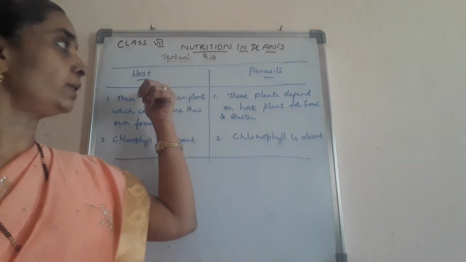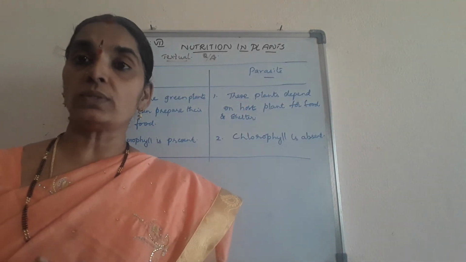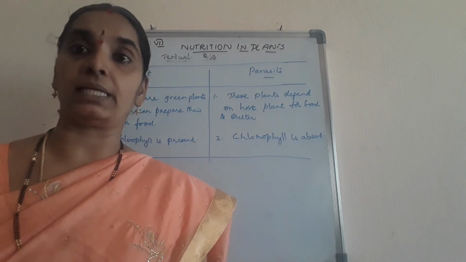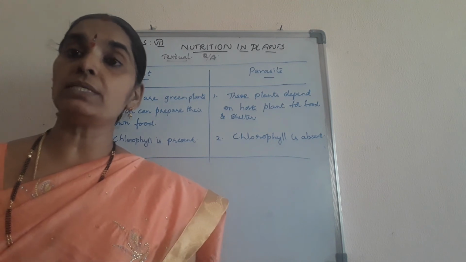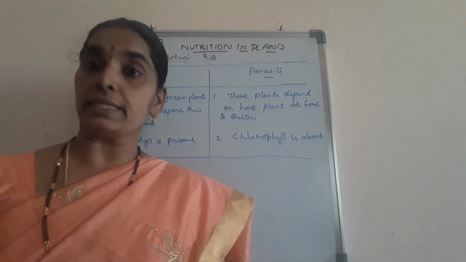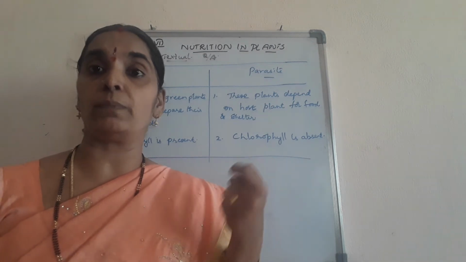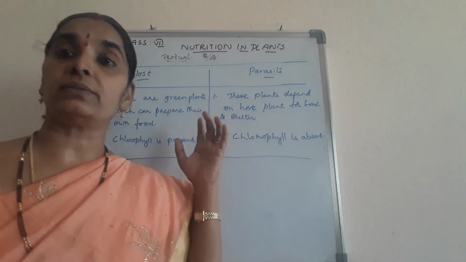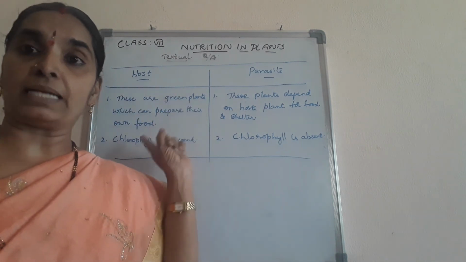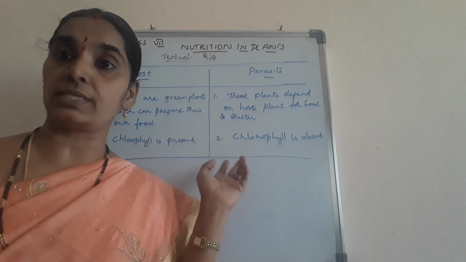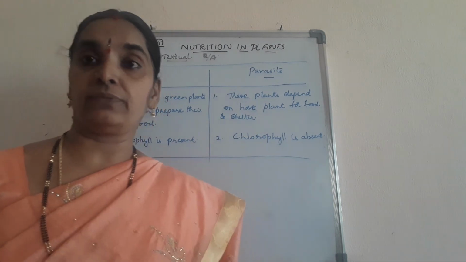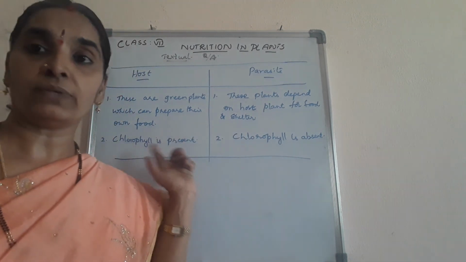Next we will move to host and parasite. So here the difference between host and parasite. The host, in plants, is a green plant which can prepare its own food. Often animals also become the host for other animals, like human beings also become host for insects and other small microorganisms. So here the host prepares its own food. For example, green plants prepare their own food in the presence of chlorophyll, because they contain green leaves which prepare food containing the chlorophyll in the presence of sunlight.